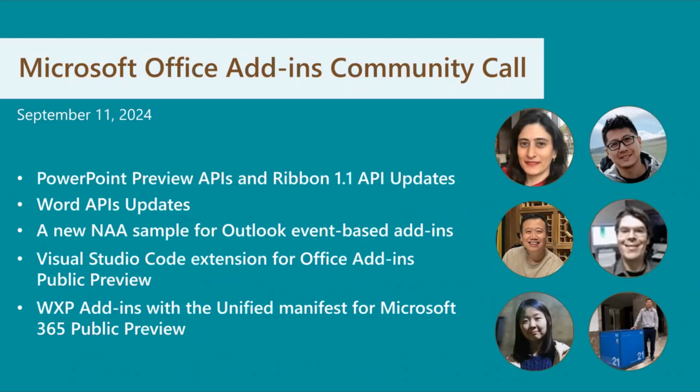Today we have several topics to cover, and here is the agenda. I also sent it into the chat channel. We have the PowerPoint preview APIs and Ribbon 1.1 API updates, and also the Word API updates. We also have a new sample for Outlook event-based add-ins. And we are going to announce the Visual Studio Code extension for Office add-ins public preview, and have some updates about the WXP add-ins with the Unified manifest for Microsoft 365 public preview.